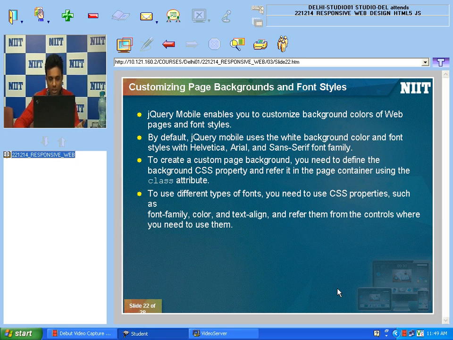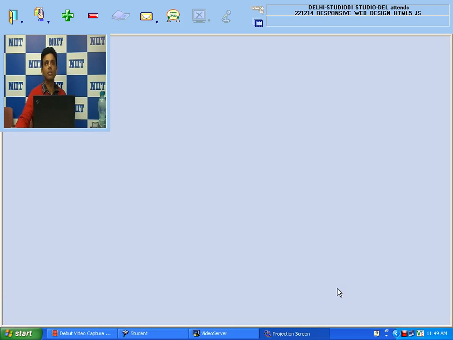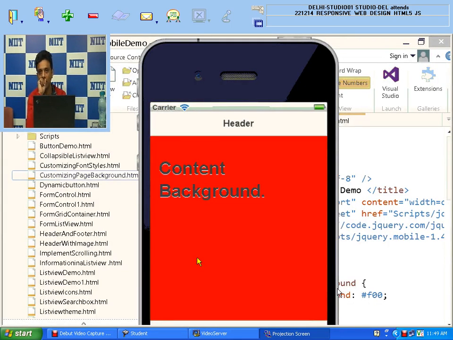Over here you will see I have a header and I have a footer. On the screen you can see now, I have a header and I have a footer, and what I did is I tried to use the CSS inside this mobile page.